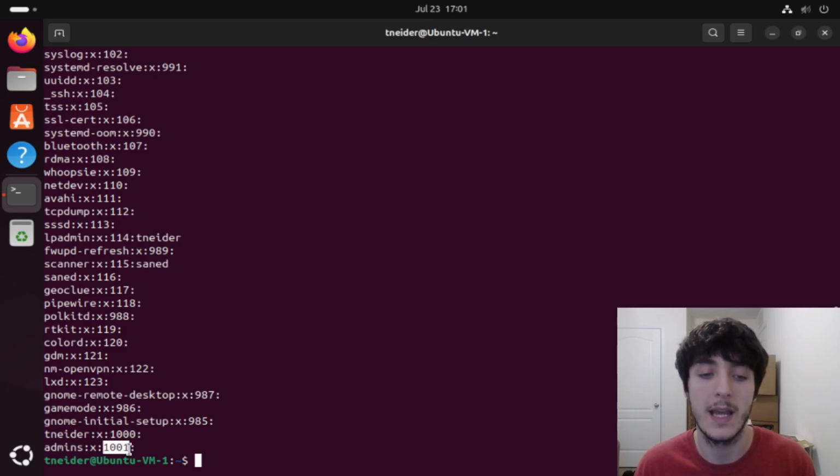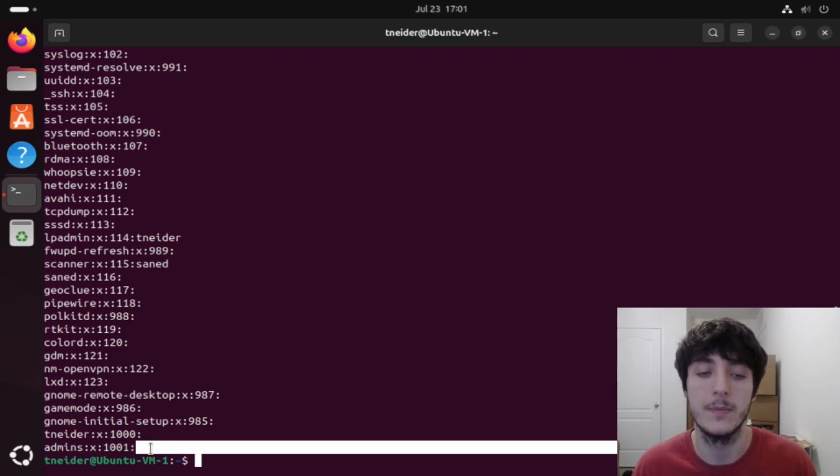And then we have the GID, or group identifier, which is assigned to the next available ID in this case, which is 1001. And like I mentioned, you may notice there are some that are already assigned numbers over 1,000. So typically, as long as it's available, you can assign the GID to whatever number you please. And then we have an empty column because there are no users a part of this group.